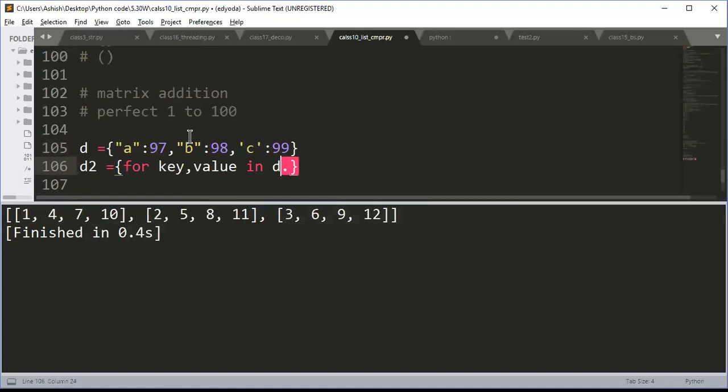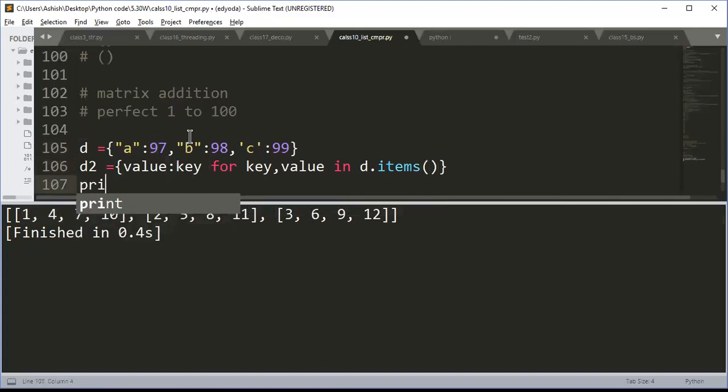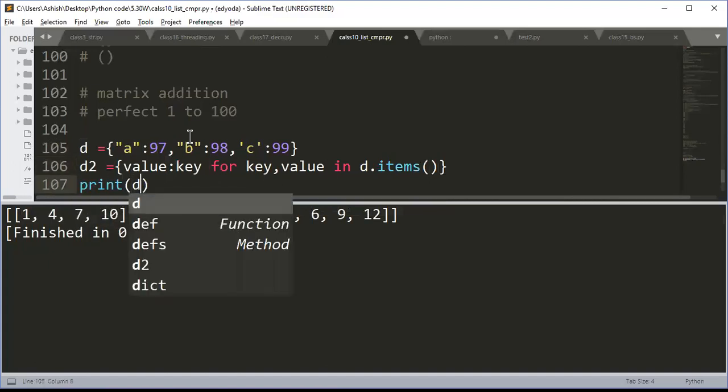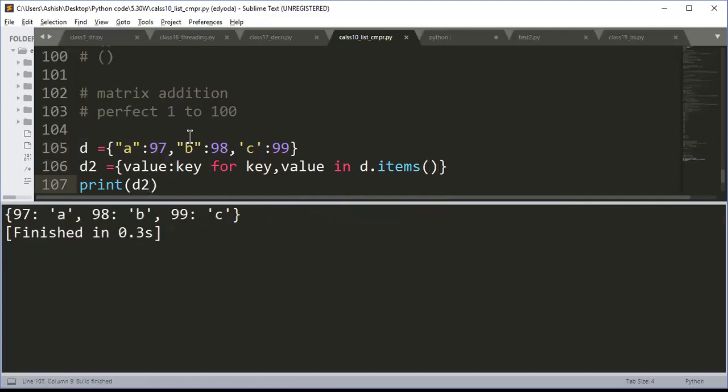Only if I do only d, I'll get only keys, so I'm saying d dot items. Now from this, what do you want to construct? Create a value colon key. Let's print it. So this is an example of your dictionary comprehension.